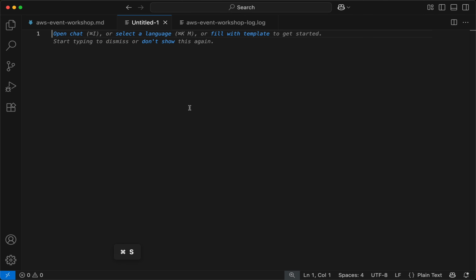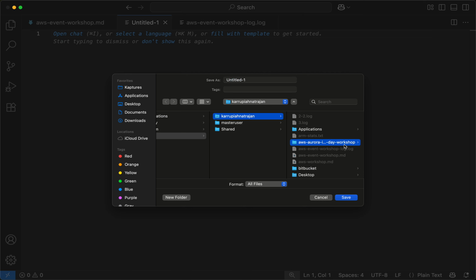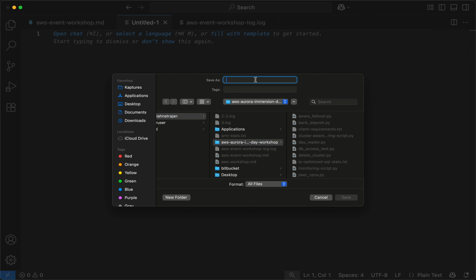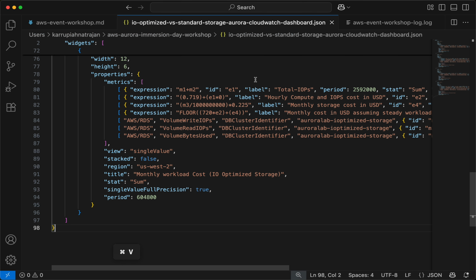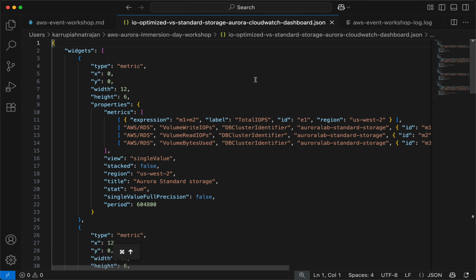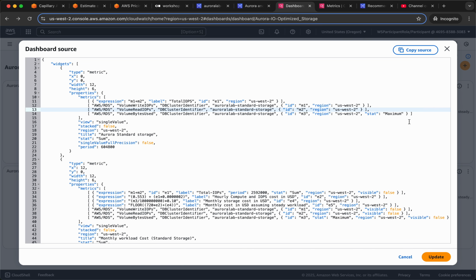Let me put this as IO optimized versus standard storage Aurora CloudWatch dashboard .json. Cool. So we have it, and we can actually use this to create stuff.